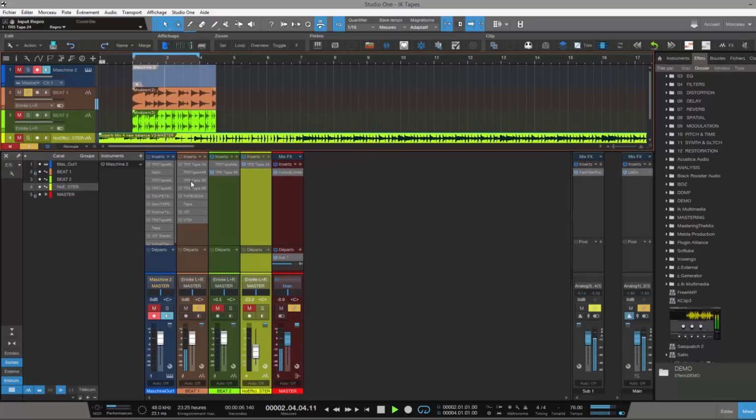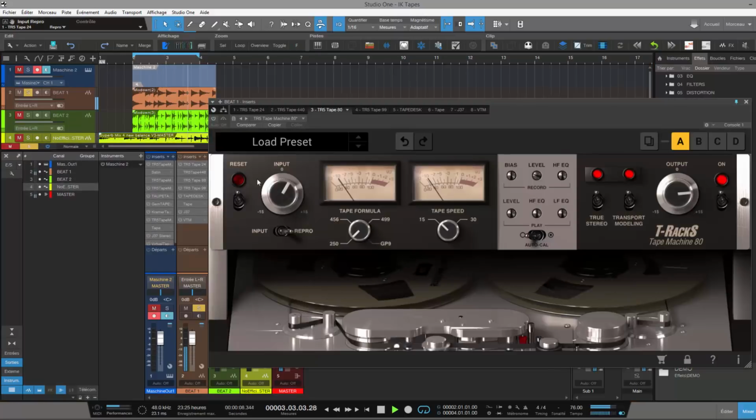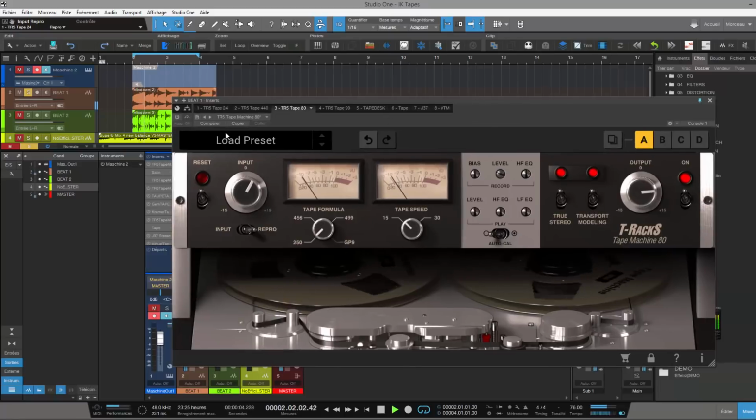So we're gonna start with the famous Studer A80 MkII, and please do me a favor, listen closely at low volume on headphones or monitors, but low volume, please guys, do it now. I'm gonna do it also here, just to appreciate the global balance and the transient response and all that.